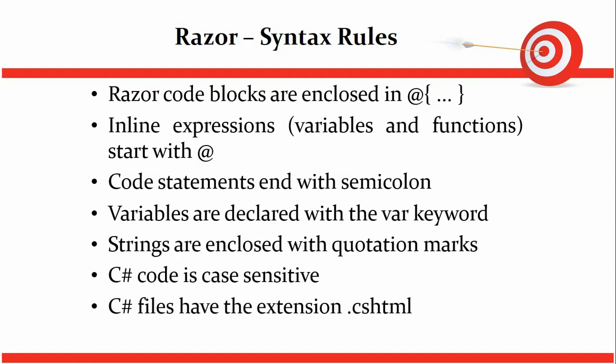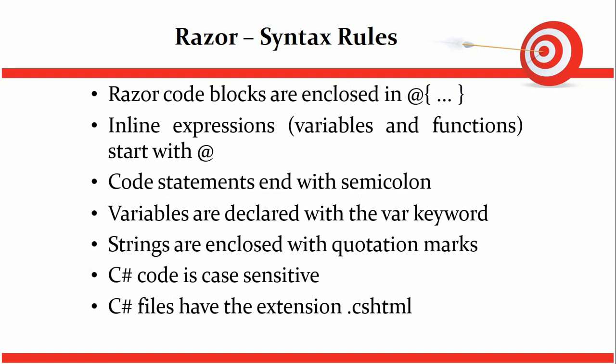And these files have the file extension .cshtml. Please remember, so far how we have been learning is that default.aspx will also have default.aspx.cs. But when it comes to a view in ASP.NET MVC, the file extension is going to be .cshtml. There is not going to be a second file, because C# code and HTML code will be written in the same file.